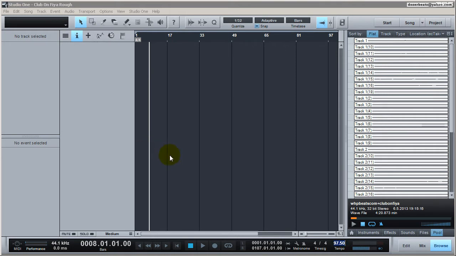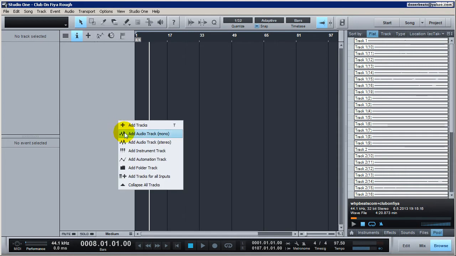So the first thing you need to do is ensure that your 97.5 tempo is set in there, and I have that already. Now you need to create a track for your instrumental. I'm not going to do that because I'd have to Control Z to go back to where I was, but you have to create one stereo track for your instrumental, and then I usually create about 4 or 5 mono tracks for my vocals because this is a rough draft session.